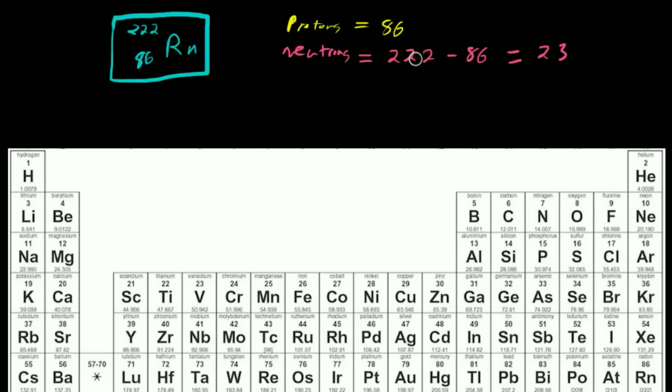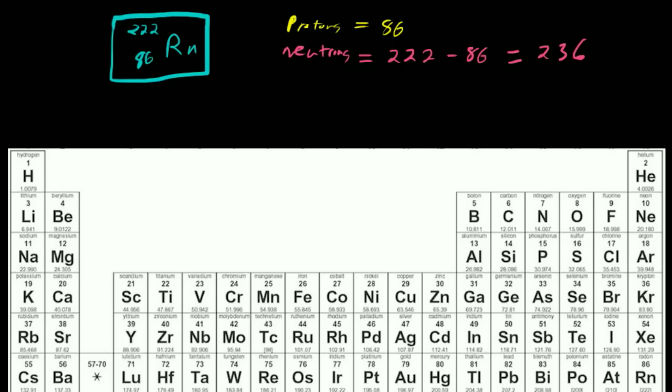So 220 minus 80 would give us 240, and then it would be 242 minus 6. So this would be 236, right? Would that be it? Because then we add 4. Yeah, so this would be 236.